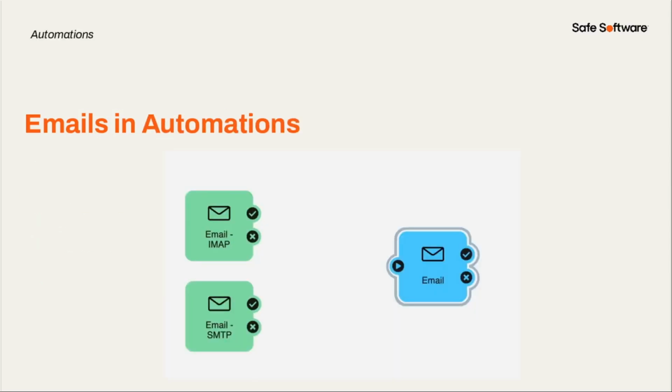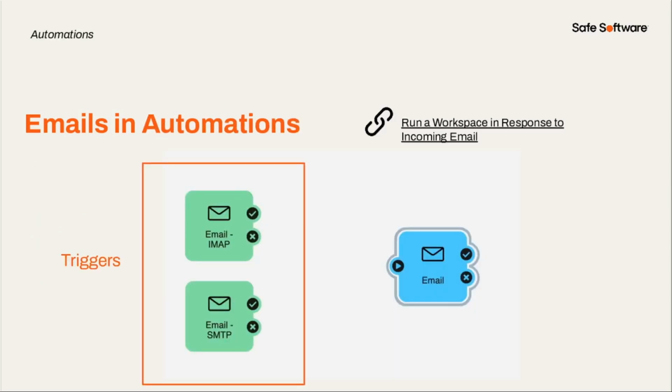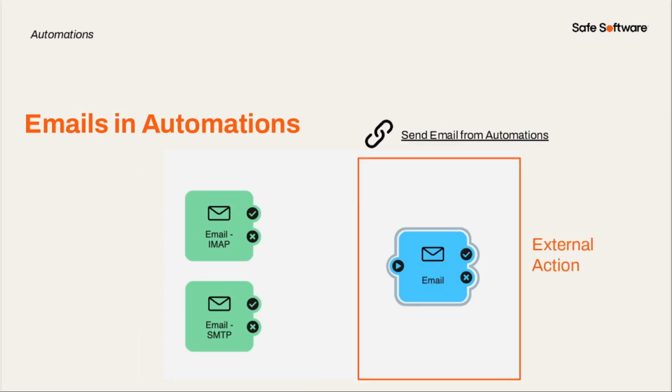So let's start with emails in automations. Here we have our email trigger. So there's two different types. There's IMAP and SMTP. What you use is all based on what's available for you. Typically, I see most commonly people use IMAP, where we're pulling an email server. So this could be something like a Gmail account, let's say once every 5 minutes, waiting for new data to arrive. And then in that automation, we can process that data.